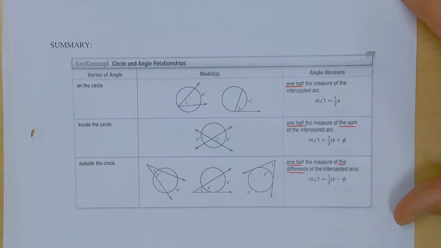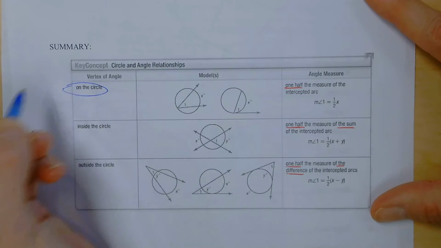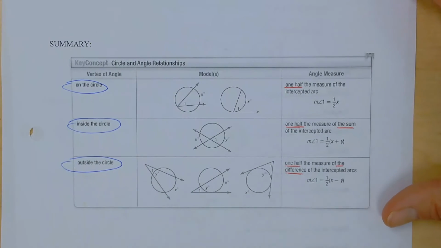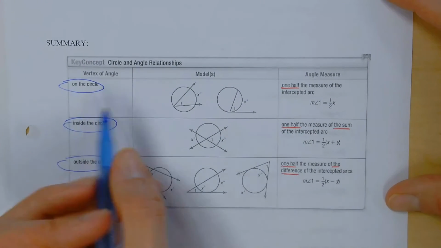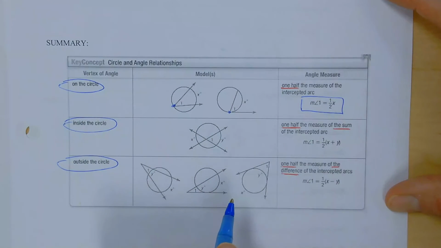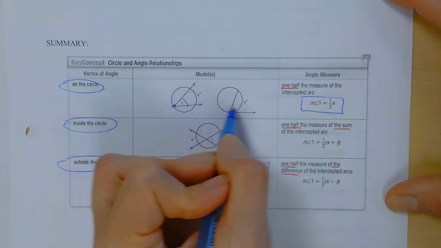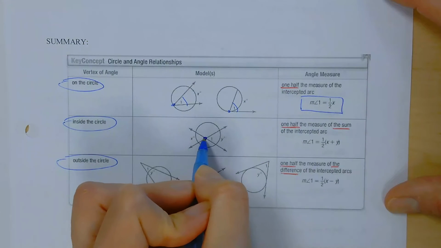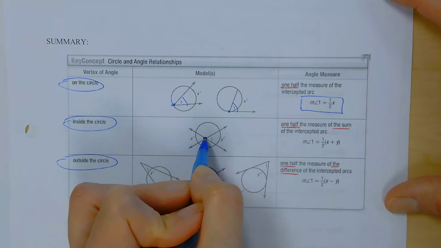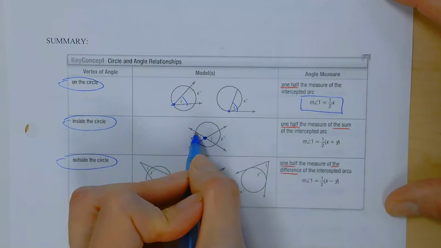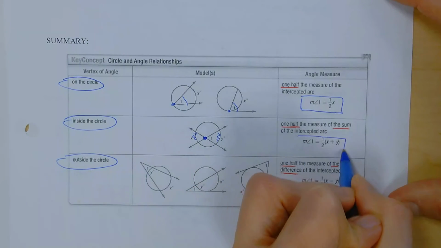All right, here is a summary, and this is also in your textbook. So this summary tells you if your angle is on the circle, inside the circle, or outside the circle. So I'm just going to recap with you. If your angle is on the circle, you take half the arc that is cut off. So it would be half of X in each of these cases. If your angle is inside the circle, but not at the center, keep in mind these aren't central angles, they're just inside, then you take the two arcs that are in line with the angle, you add them and take half.